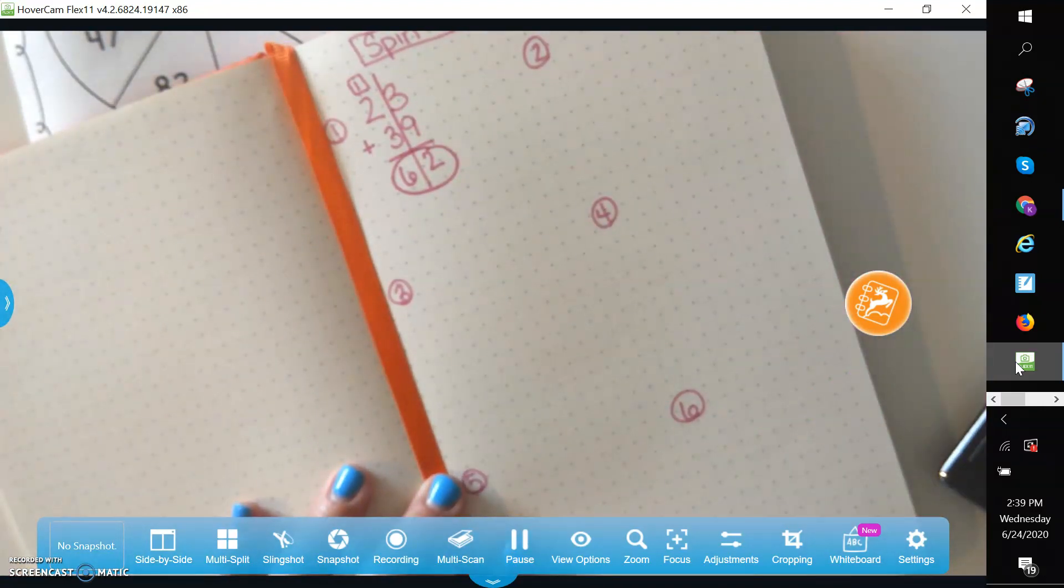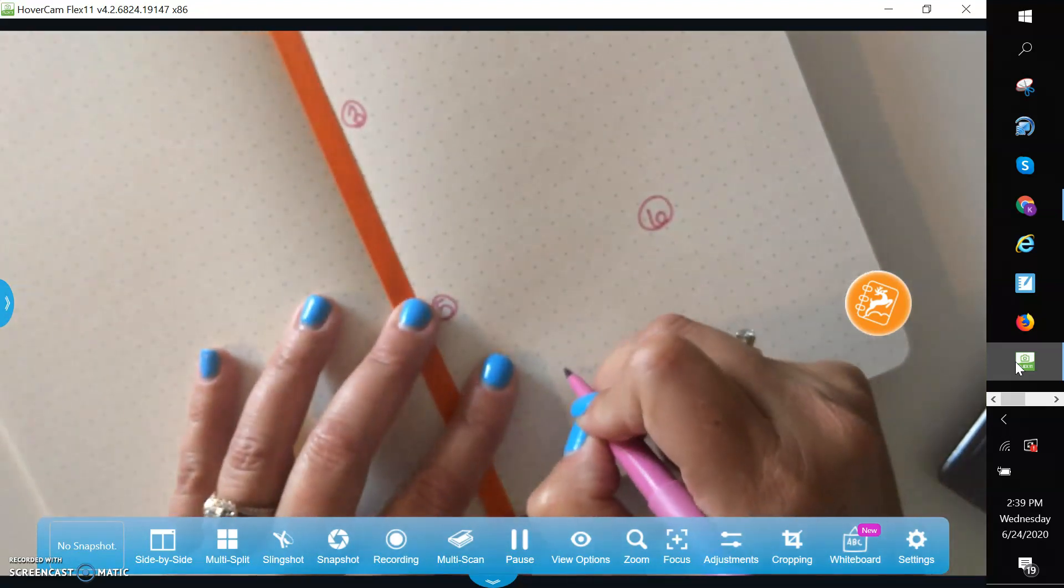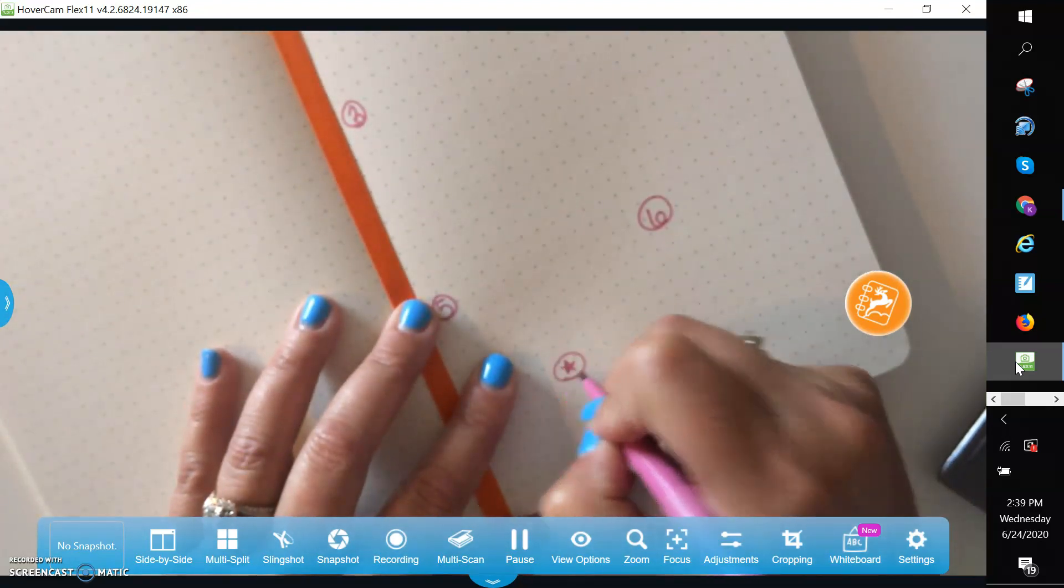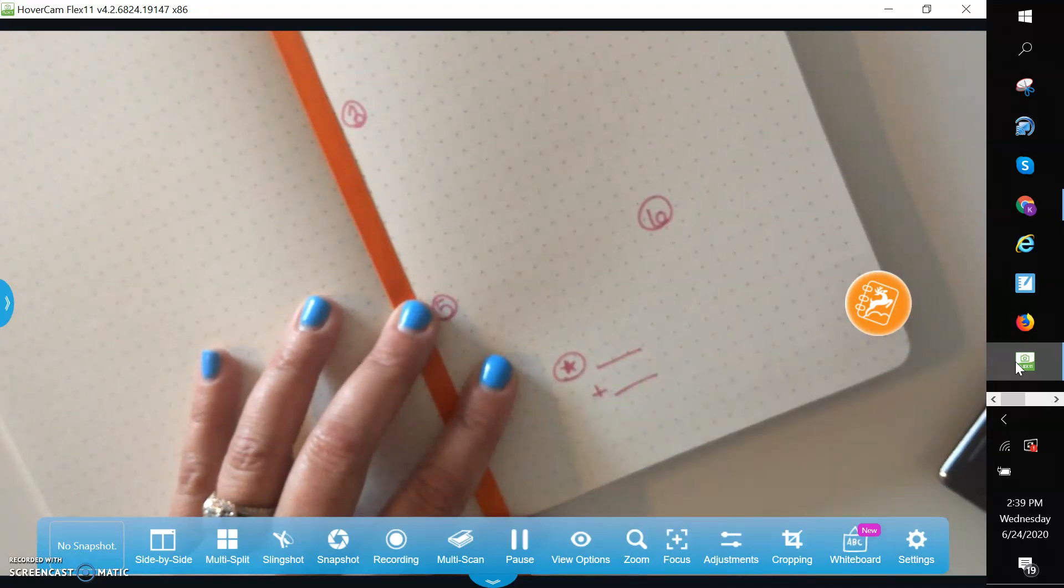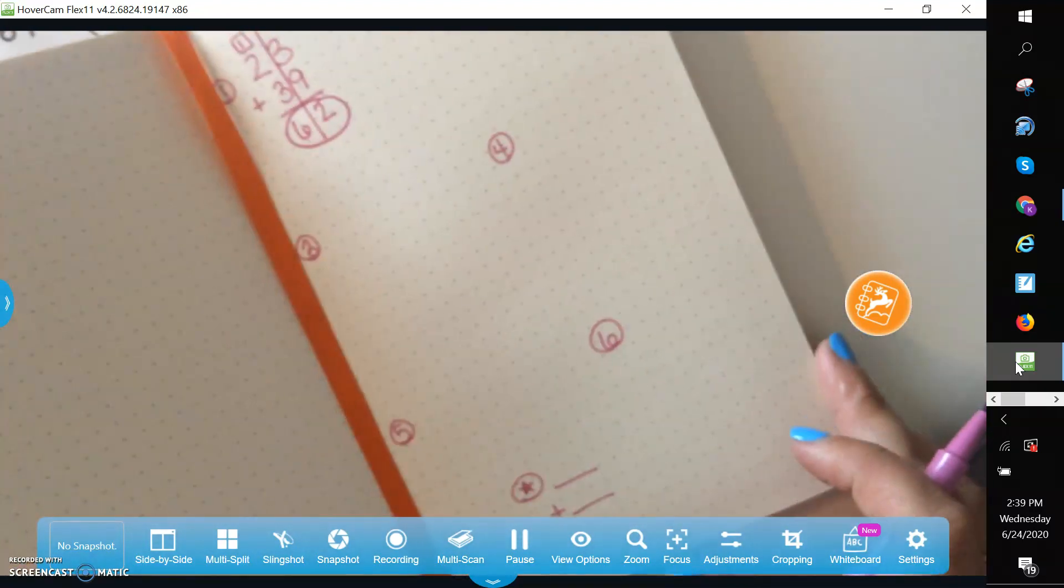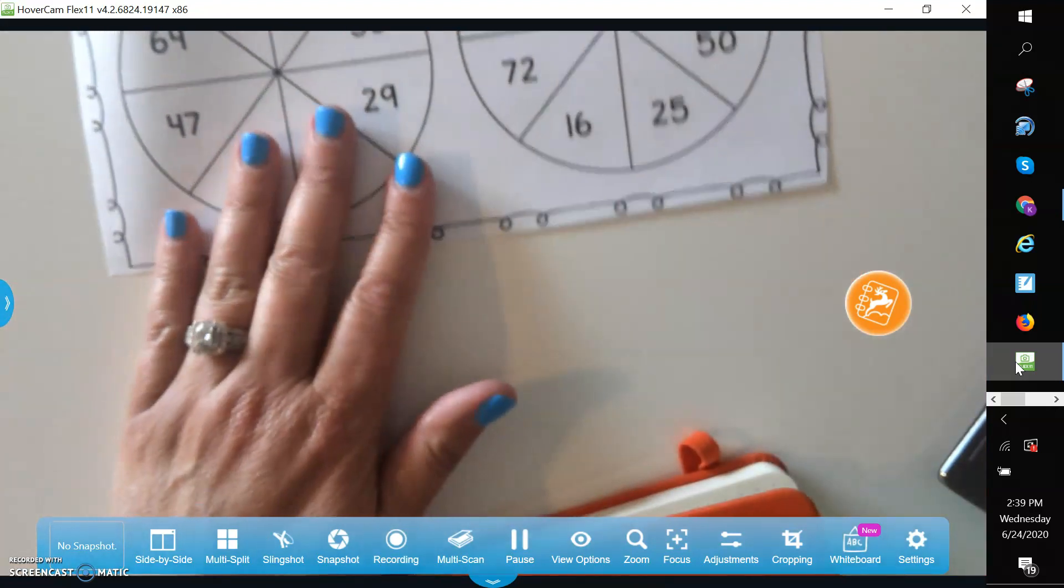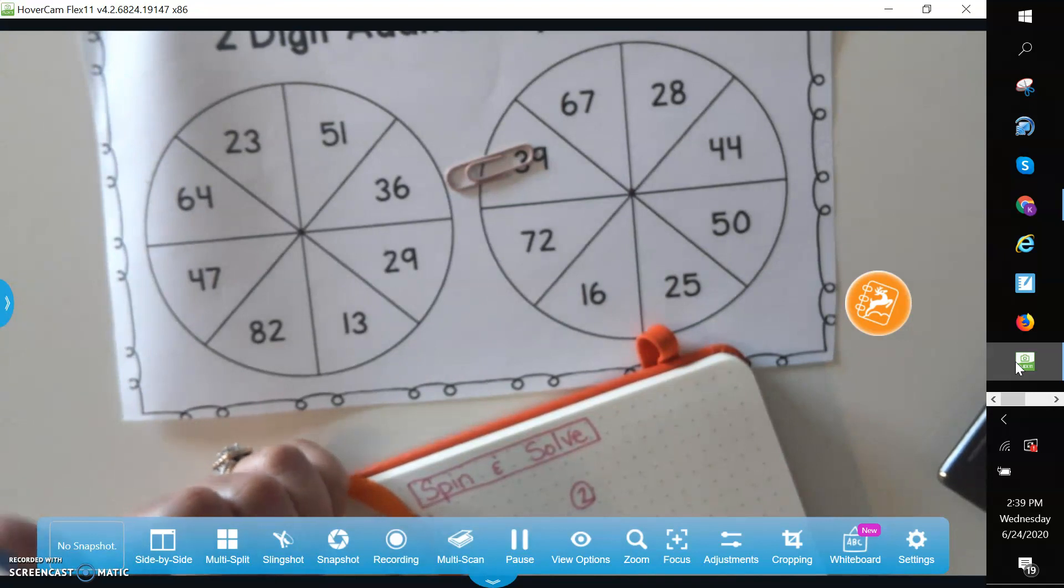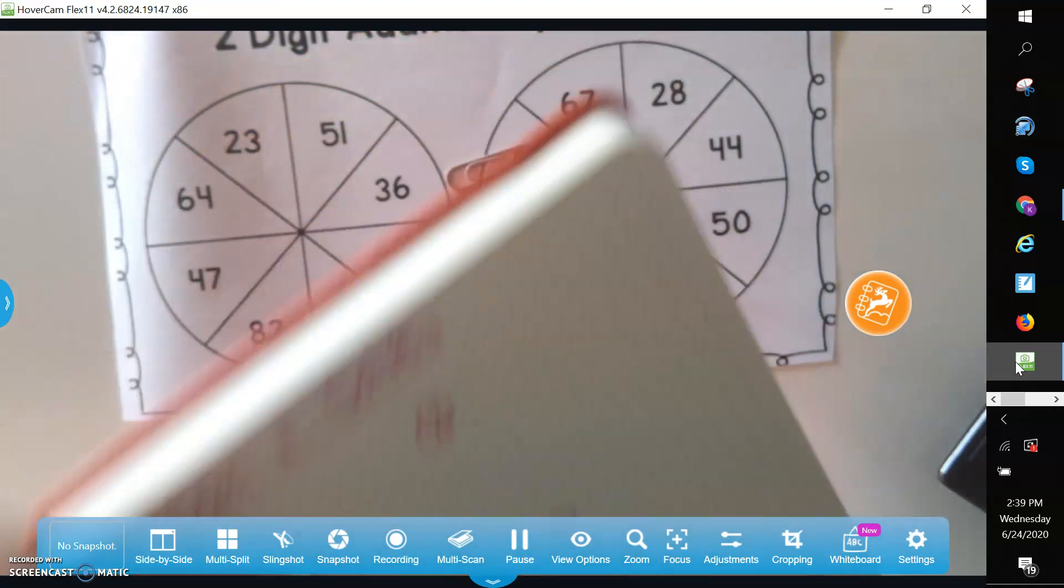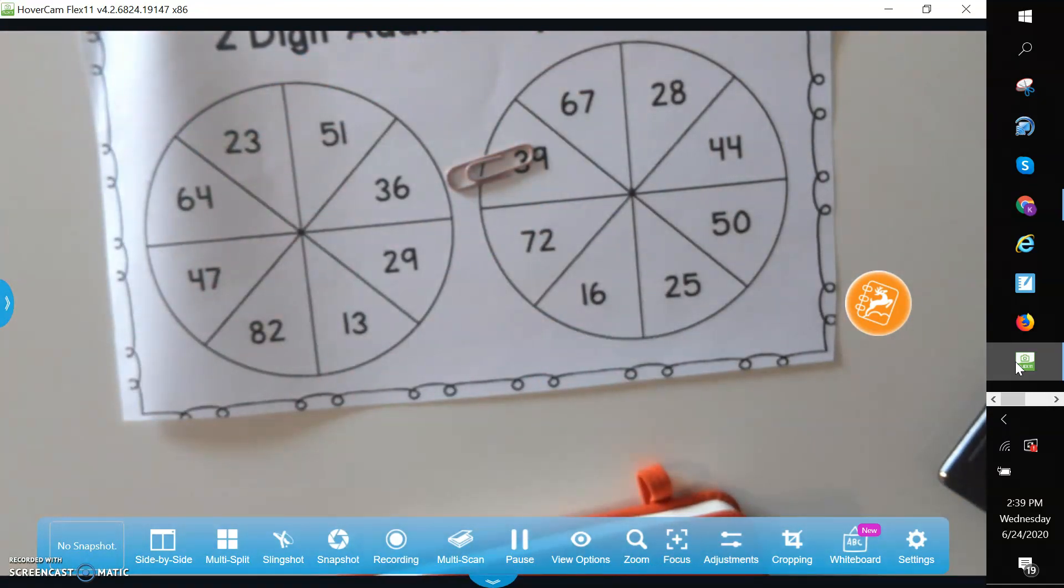Now, because there are six, there could be a tie. So, if there's a tie, you're going to want to make sure and do one extra problem for a tiebreaker. Okay, friends? So, I hope you enjoy doing this activity. And I look forward to seeing a picture of this activity of your record sheet from your math notebook on Canvas. And I'll meet you back here tomorrow, friend.